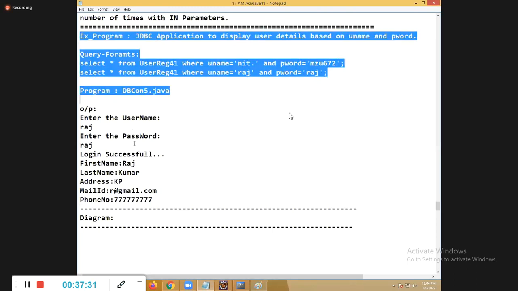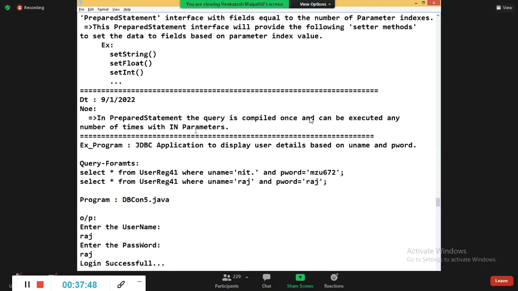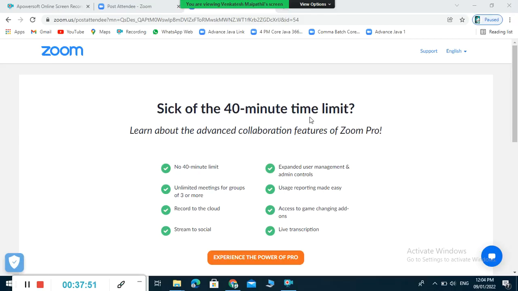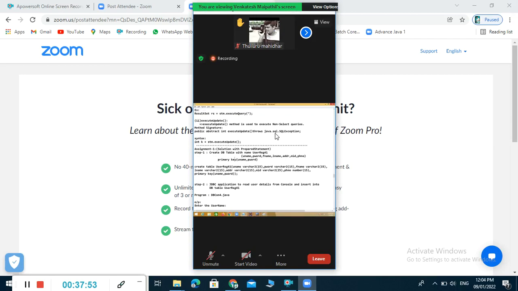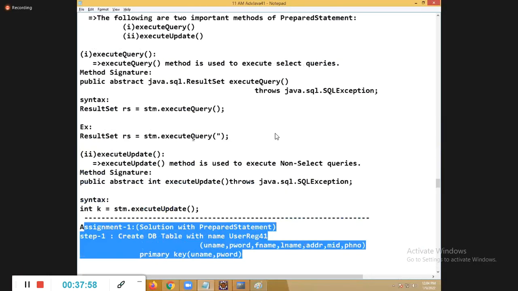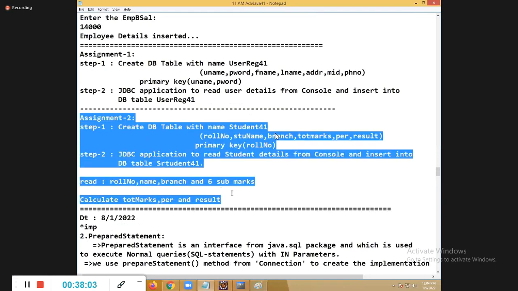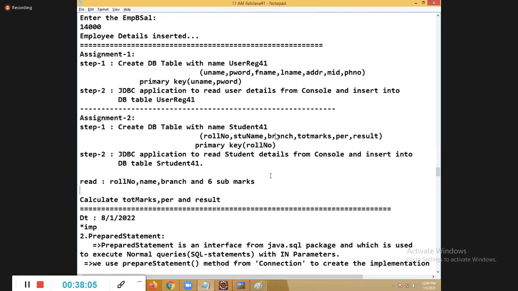Now look here. Some assignments were given to you already. We worked on this one. How many of you tried this assignment too? Student table and so on. Okay.